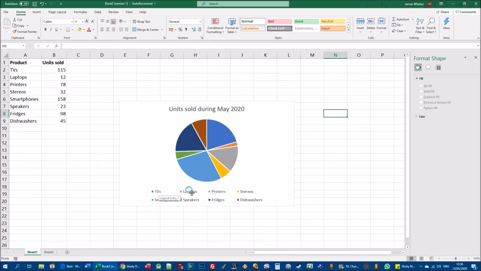And then down here we have what's known as a legend. You may be familiar with legends from maps, where they give you a little symbol, let's say of a tree, which means that there's a forest there, or a little bridge, which means that there's a railway crossing there. And it's the same for legends in a pie chart in Excel.